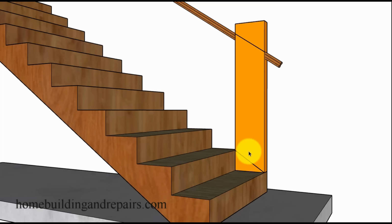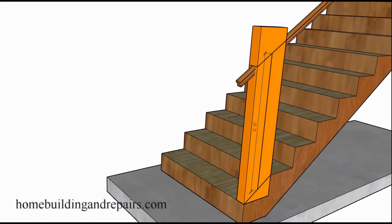Now here's something I want to point out. You're going to be safe sometimes if you're building a set of stairs and it's going to get carpeting on it. The inspector is going to measure from the top of the carpeting. He's not going to measure from the top of the rough framing. So it won't be a bad idea to make your guardrail a little taller than 42 inches so you don't have to rip your stairway apart.